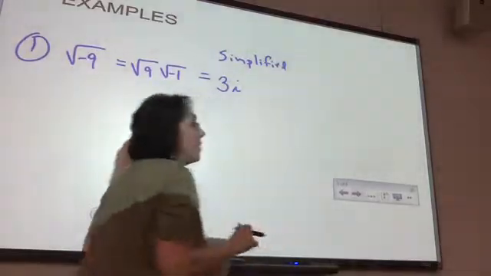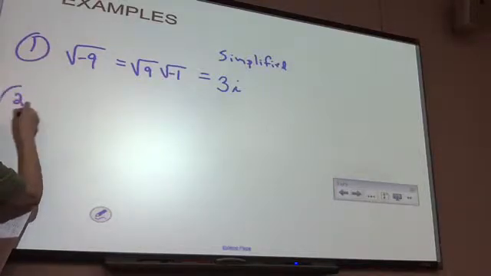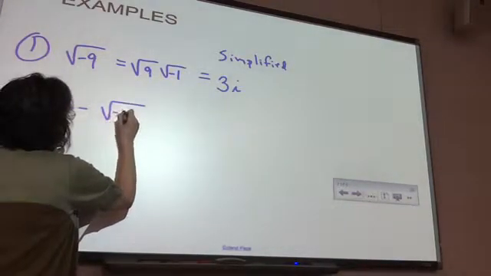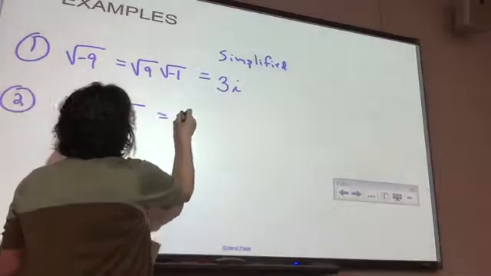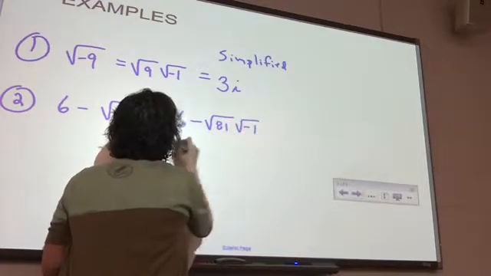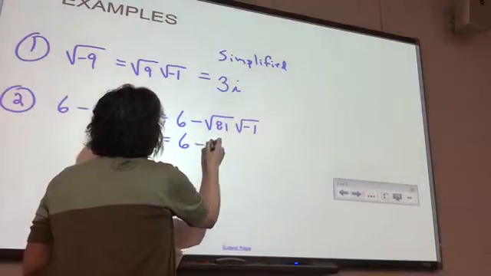So the little bit of homework that you've got in the complex numbers is practicing towards using the quadratic formula, which is a little more complicated, and knowing how to simplify. Okay, let's look at this one. 6 minus the square root of negative 81? Yes, you're going to call that 6 minus the square root of 81 times the square root of negative 1. So that is 6 minus 9i.